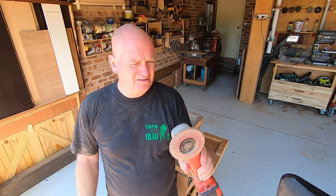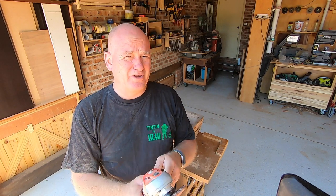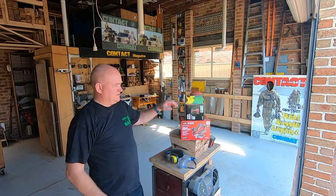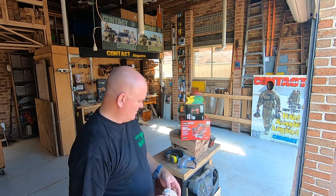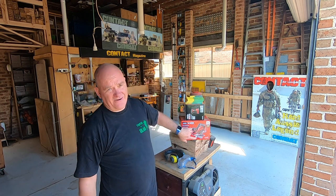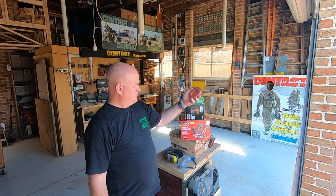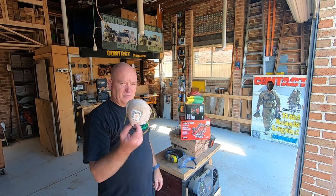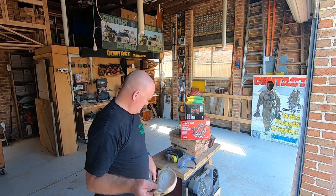The 80 grit seems to be burning the wood more than the 40 did, so I'm gonna go to Bunnings and get another 40 and maybe a new face mask. So I've been to Bunnings. I had some Christmas gift vouchers to spend, so I bought two new tools, a planer and a sander. Got some pads for the sander. Got some new pads for the angle grinder. Tried to get a new mask and they're all sold out. So I have to put up with my scungy one for a while.